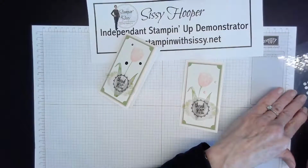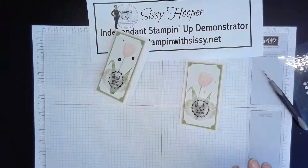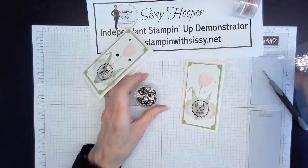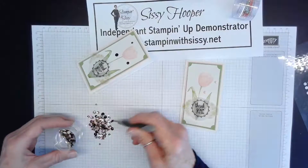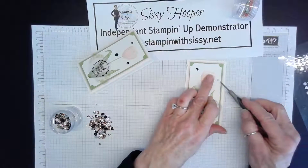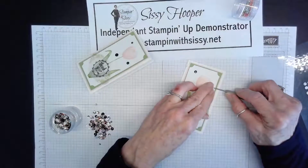I'll use these mini glue dots to adhere some sequins. I keep my sequins in these cute little containers that I just get at the craft store. And these metallic sequins are so pretty. Come on. You can see these guys really stick.